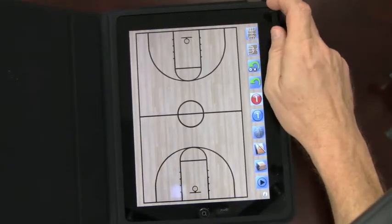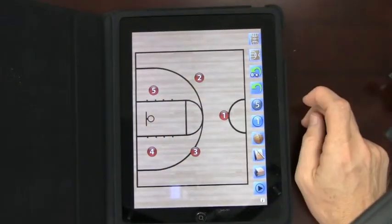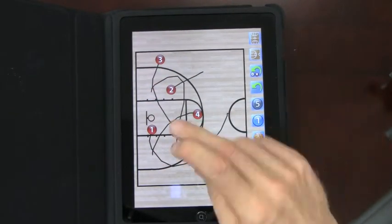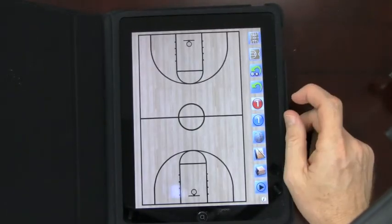You can come back, do a new play, and you're right back to it again, or go to a half court. As fast as you can put your fingers down and move these guys — it saves it no matter what. You can move these guys wherever you want, it's that fast. If you mess up, there's no more erasing — boom, you're right back to it. And it automatically saves in real-time.